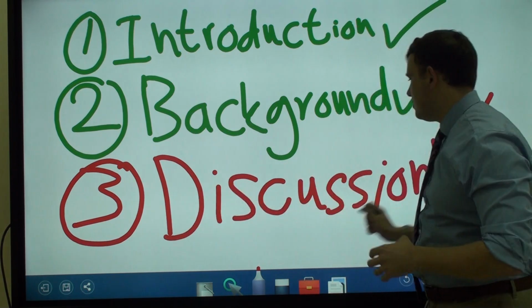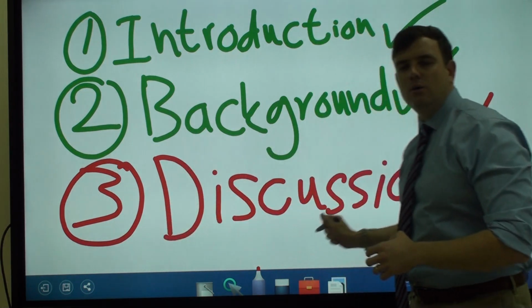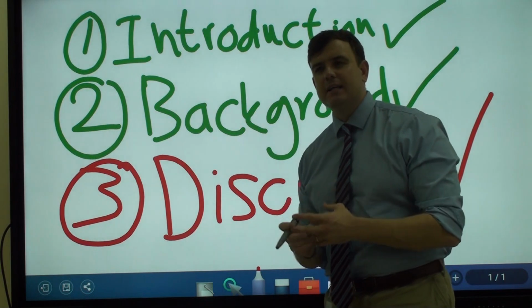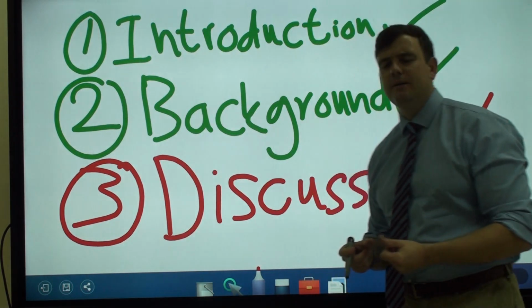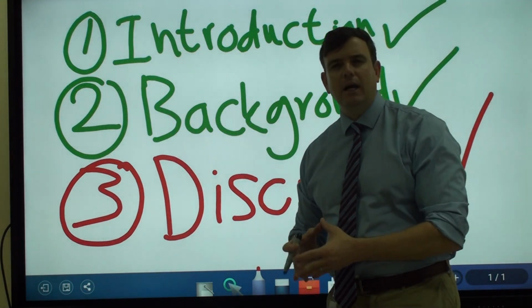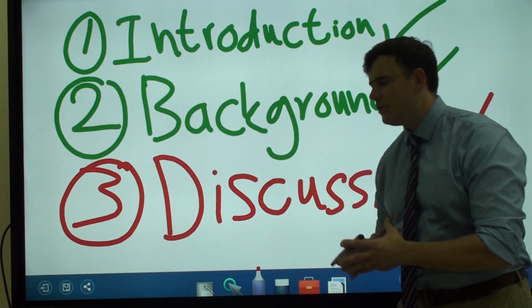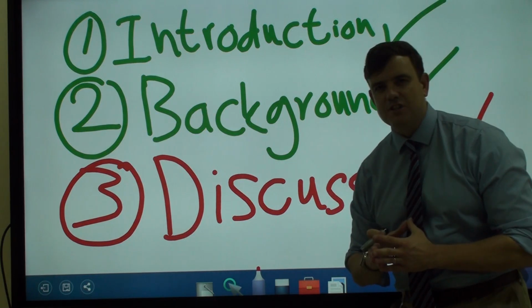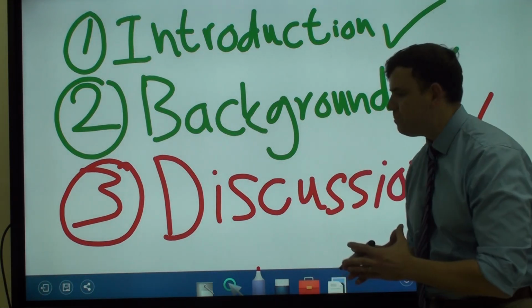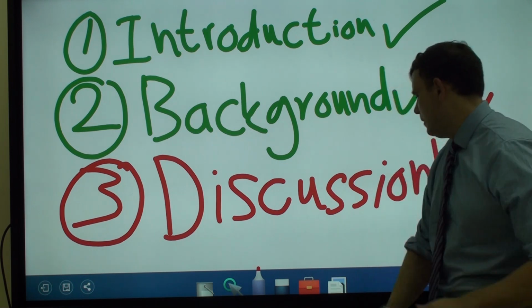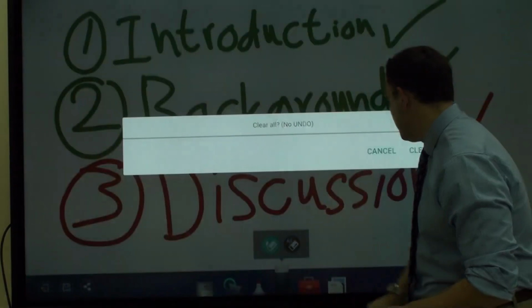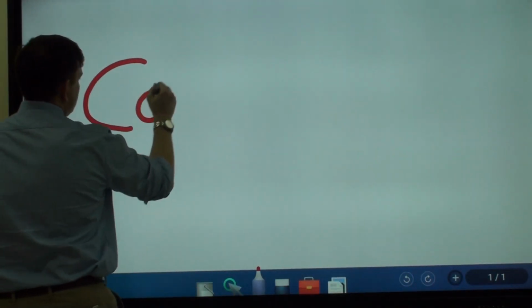So discussion is where you're going to analyze all the information and data that you've collected, talk about any personal experience you may have with the topic, what you've discovered throughout your research. So that would be in the discussion section. All right, we've run out of space here, but can you remember what number 4 would be? The step 4. Awesome, let's have a look here. So step 4 would be your conclusion.